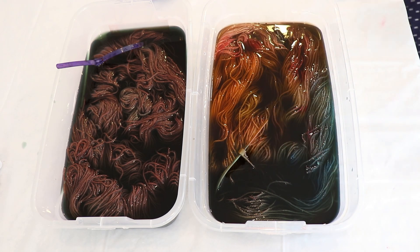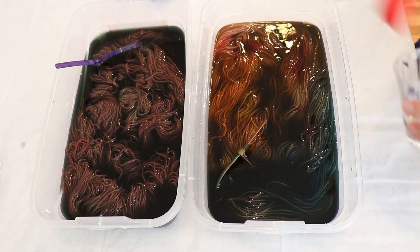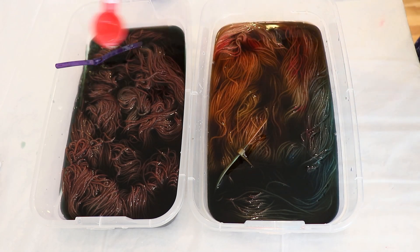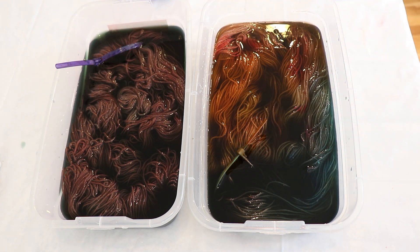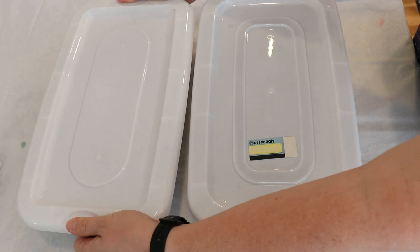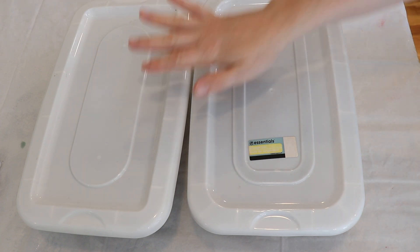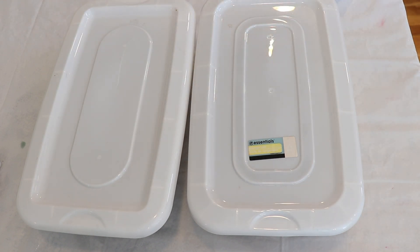The timer has just gone off and we are going to get ready to set this yarn outside so the colors can slowly strike. I love how fall this is feeling. Before we set it outside, I'm going to add two more tablespoons of white vinegar to each of these containers. The reason why is so we have plenty of acid for things to strike. At one tablespoon a lot of the colors would strike to this superwash yarn, but it doesn't hurt to have more acid, especially when you have the yarn and the dye in there together. That base pink will start to crash out of solution and you'll get some solid particles floating if you have the acid in there too soon. I'm going to go set these outside in the sun for a couple of days.